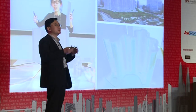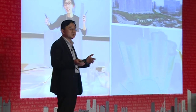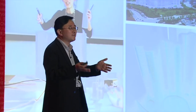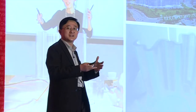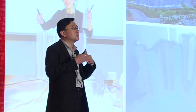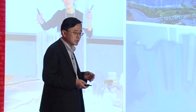Competition is always very dramatic. After the midterm presentation, only 1 month is left. As you all know, you have to build a model, do rendering, and the last week is cut off. Eventually, you only have 2.5 weeks to develop. For whatever reason, architects are always heroic. In the 2.5 weeks, they can come up with something that surprises you. You always think they are out, there's no way to finish it. They all finish. And the product is always surprising.